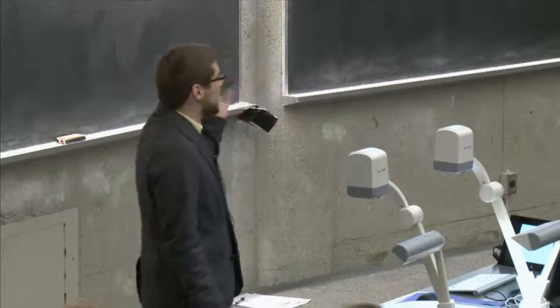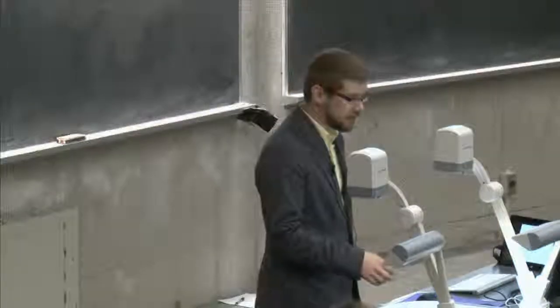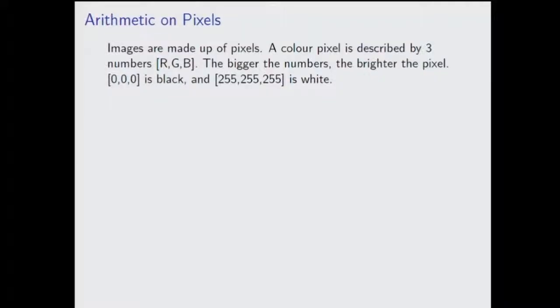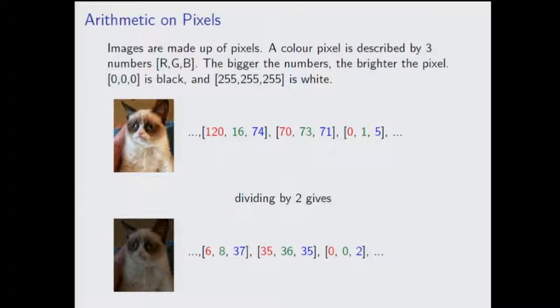So rather than just operate on numbers that we just put into the code, let's see what we can do if we know that images are represented by pixels and the pixels are represented by numbers. So I can take Grumpy Cat's pixels. There they are. And there's nothing stopping me, if I have my computer, from doing some arithmetic on these pixels and seeing what happens. So for example, I can divide Grumpy Cat by 2. By dividing him by 2, what I mean is I'm going to take every pixel value and divide it by 2. And then the result is going to be a new image that has smaller values.